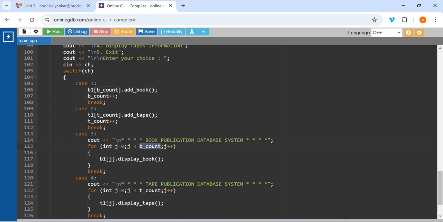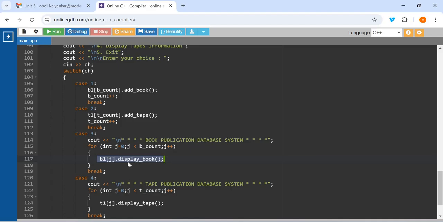Now we check int j equal to 0, j is less than book count, where the value is 3. So 0 is less than 3, condition true, it will go to the for loop and display book information for the 0th index.